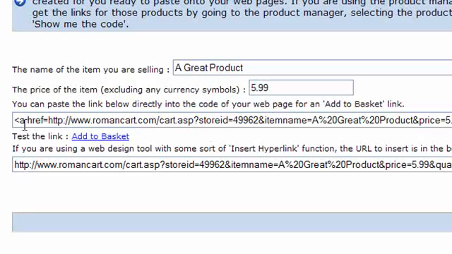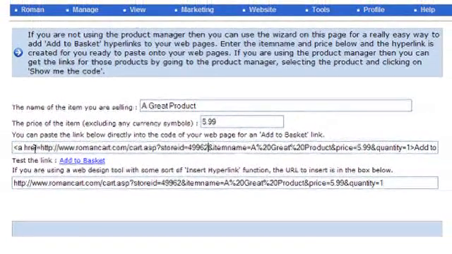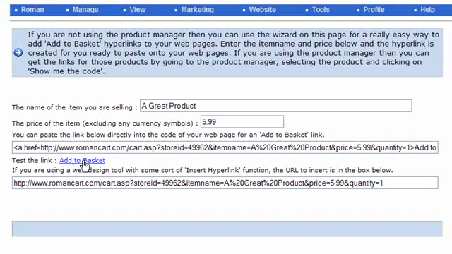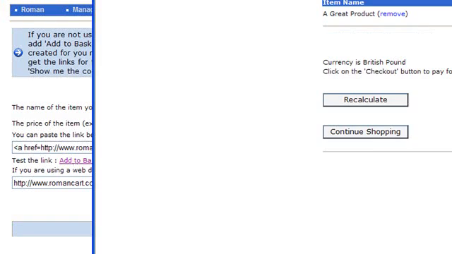And so here we have it. The top box here just contains the code for the hyperlink. You could paste that directly into your web page, and it would just be a hyperlink. In fact, it would be the same as this hyperlink underneath. And you can click on that to test it. If I just click on that now, there we are.